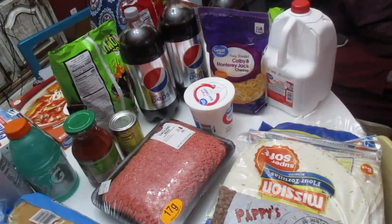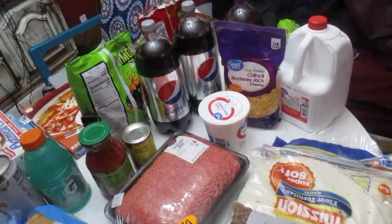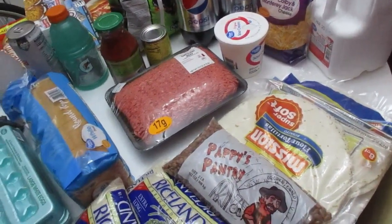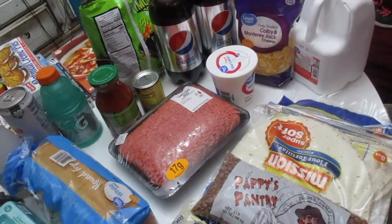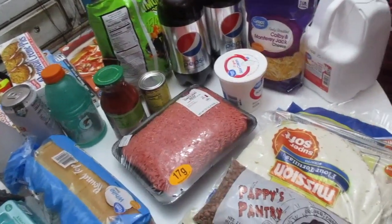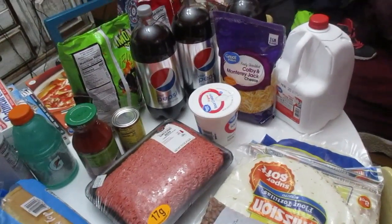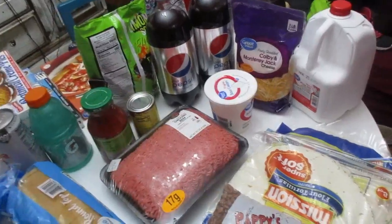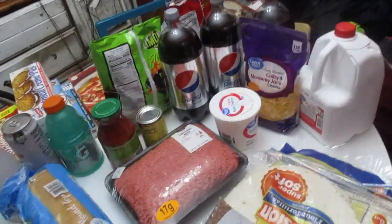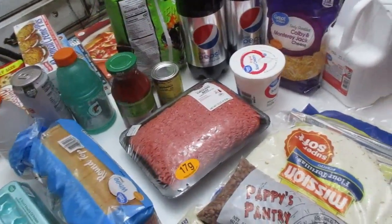I do have some fish in the freezer too, I believe. But I'm not a fish eater. I don't know about you, but I am just not a fish eater. I really don't care for seafood. My family loves it. I don't know where they came from. They didn't come from me, because I hate fish. The only fish I can even eat is maybe some breaded shrimp or tuna. That's it. I don't care for any other fish. So yeah, I don't know where they came from. They're just odd. They must have really taken after their father there.